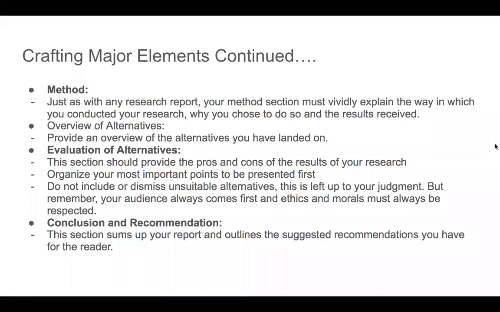Crafting major elements, continued. Method. Just as with any research report, your method section must vividly explain the way in which you conducted your research, why you chose to do so, and the results you received. Overview of alternatives. Provide an overview of the alternatives you have landed on, how you got there, why you think they suit your client, and why you've chosen to include them or suggest them.